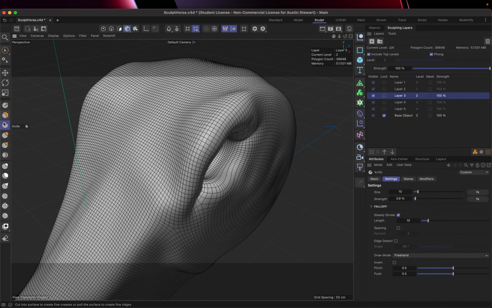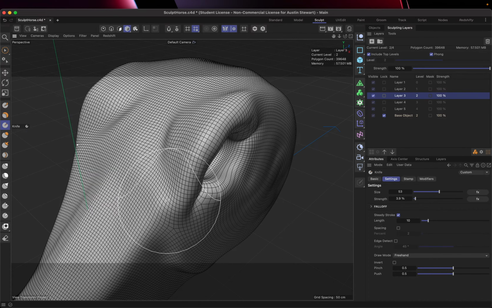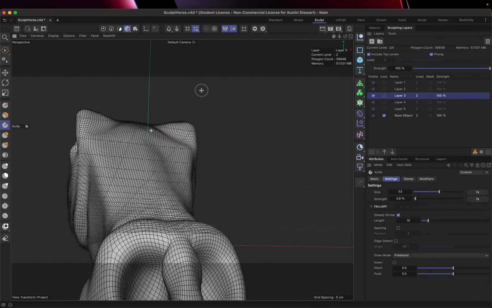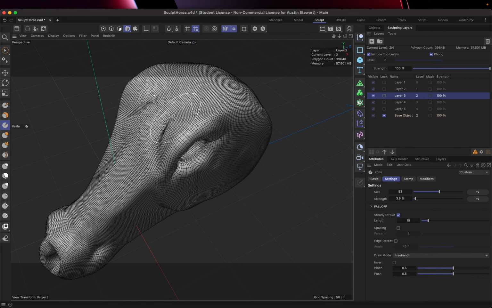And with the knife, I don't know if the knife's the right tool for this. That's going to be too hard on this mesh. What I may want to do is expand the size in this case, make it really big but really gentle. There we go. Right, and I can get just a little bit more definition, and maybe continue that on up on the other side of the head. But that was even a lot, so maybe I do just 2%.